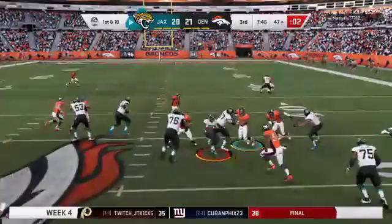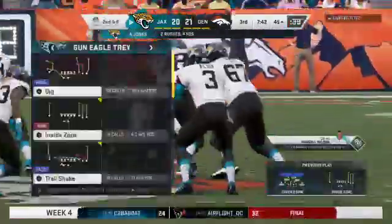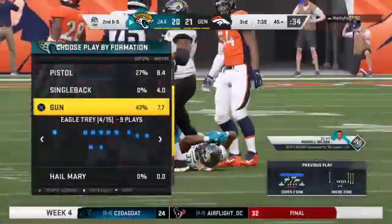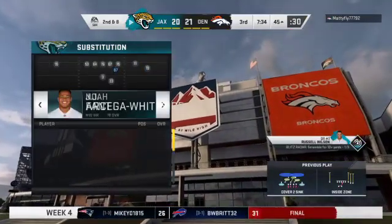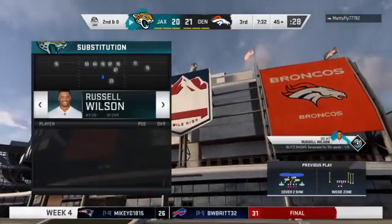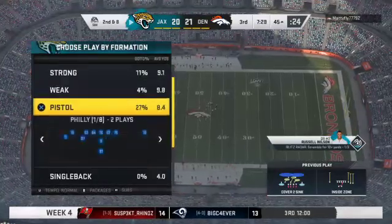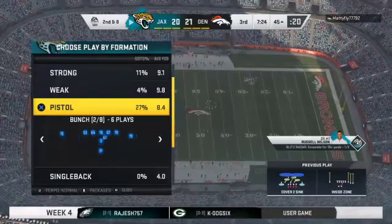Now a first down carry by Jones. And he's got it across midfield and into Denver territory. 2 yards on the pickup there, and it'll be 2nd and 8. They tried a quick hitter inside, but that one was swallowed up because what they're hoping, those big defensive linemen will take the bait and move laterally and open up a crease that they can run through. Didn't happen on that play.